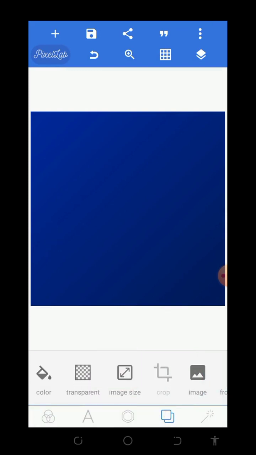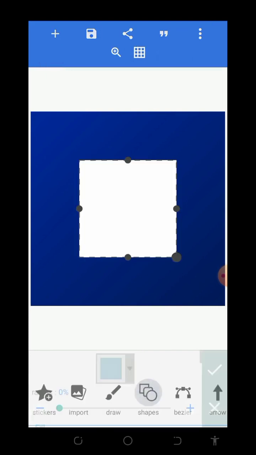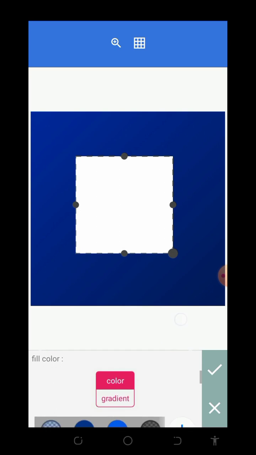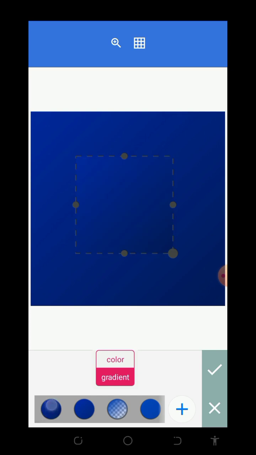So after that, head over to our shape icon, which is this. I'll go over to shape. So this is a square shape, so I'll be using the same gradient as the background color. So what I'll have to do is click on the gradient here and then click on this color. So you can see it's the same as the background color. So watch this effect I'm going to do on this shape now. So this shape will form our main background. So when you are done choosing the color here, you click on the check mark icon here.